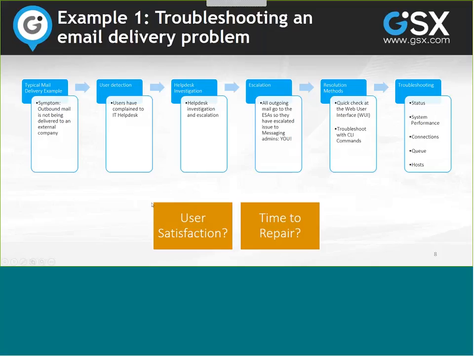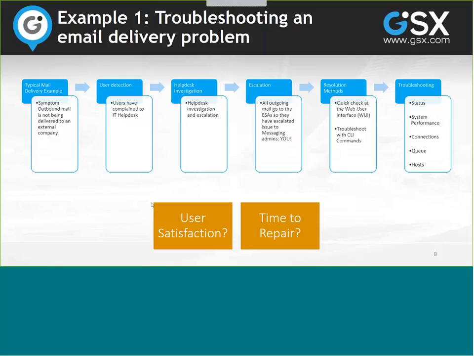So just what I wanted to highlight is, of course, these two workflows do the same and arrive at the same conclusion. You heard about an incident and you were able to solve it. But what you need to understand is, what was the user satisfaction in both of these workflows?